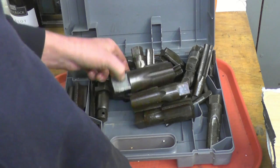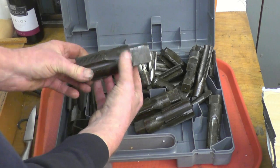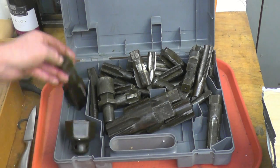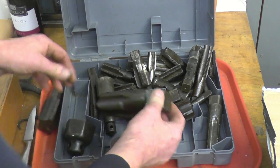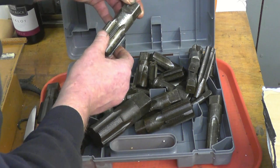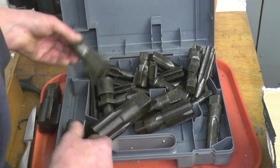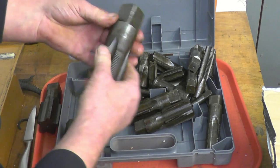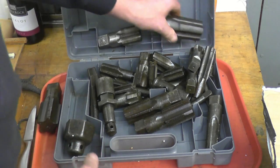Oh, look at them! They are big bastards there, aren't they? One and a quarter BSP parallel. Inch and a half, the taper thread.